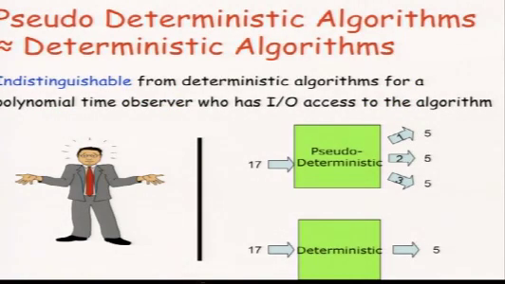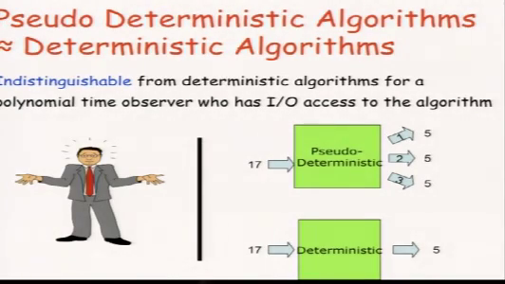So what is a pseudo-deterministic algorithm? The general spirit is this. This guy is confused. He symbolizes an algorithm which runs, he can be probabilistic, I don't care what he is. He runs in, let's say, a polynomial amount of time. And I want it to be impossible for this algorithm to distinguish between a deterministic algorithm, which on the same input always gives out the same output, because there's only one thing it does, it's deterministic, and a pseudo-deterministic algorithm.